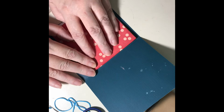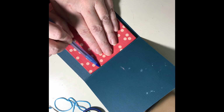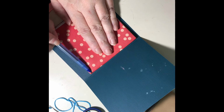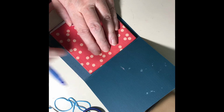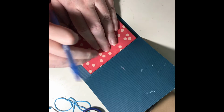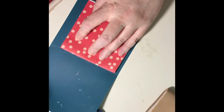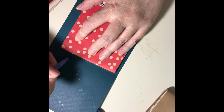All right. So when I do my marks, though, I want to make sure I'm here and here, not here and here. So I'm taking my inch from my signature, not from my cover, because my signature is smaller. Again, I don't want it so close that it will pull through. This has got plenty of leeway. It's not going to pull through. So I need to make sure this one does. All right, so I'm going to come down, turn this where hopefully you can see a little better. Come down about an inch or so.